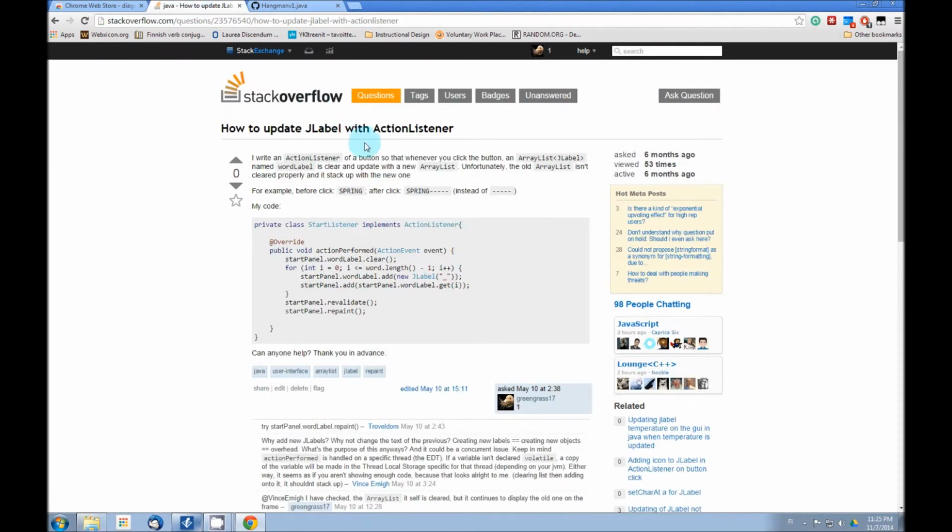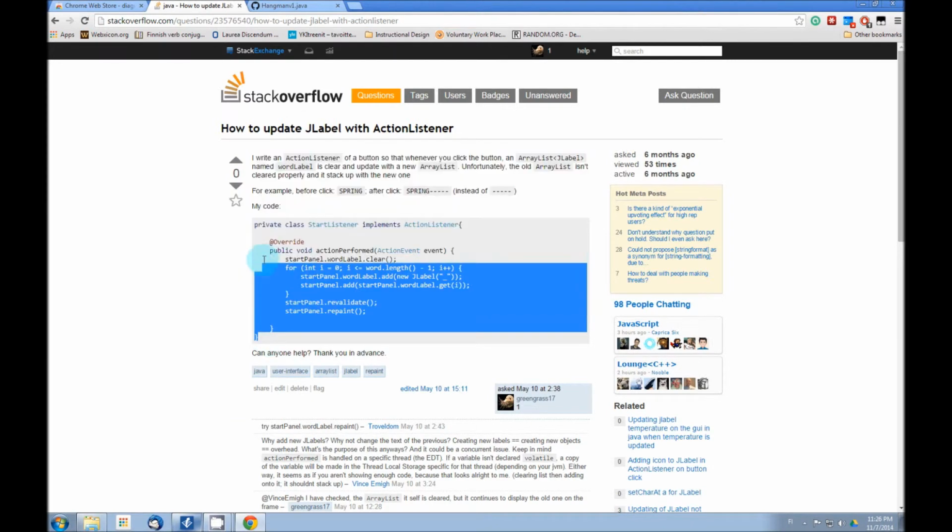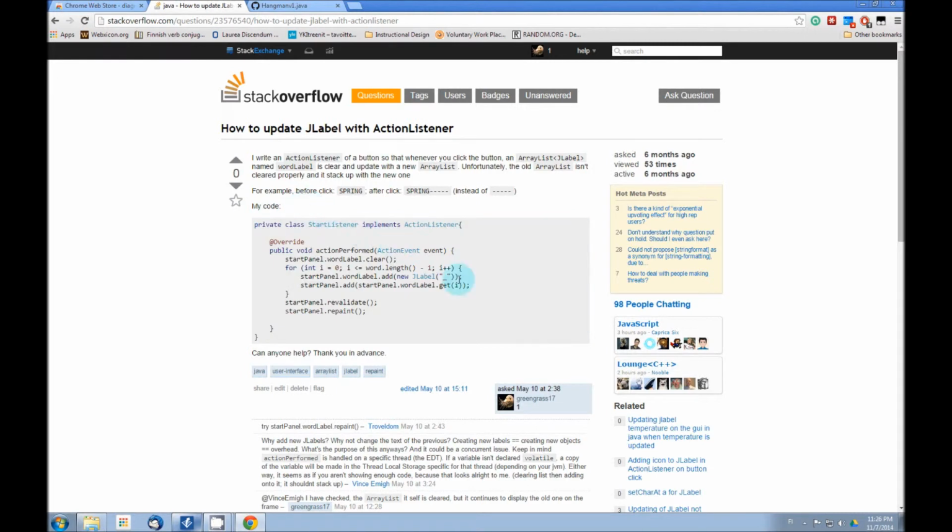Next is Stack Overflow. You just go to stackoverflow.com and set up your account. You can ask questions or search for questions. Here I show you a question that I asked with my account. You normally just ask about what problems you have with your code, normally with a part of your code posted as well, like this, so people can see what you are doing and where you get into trouble.